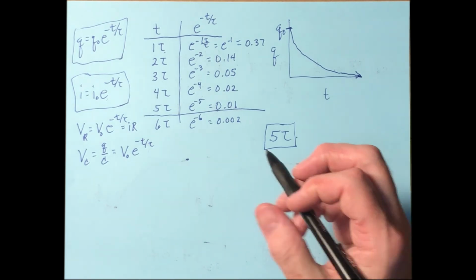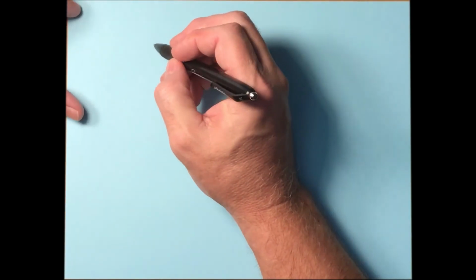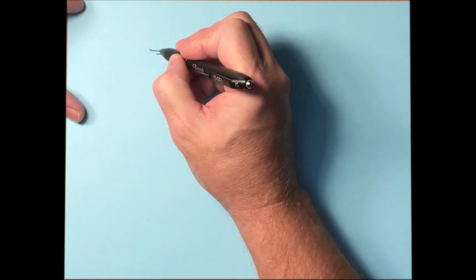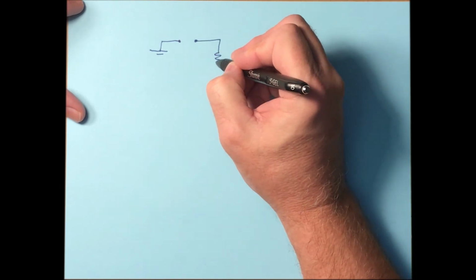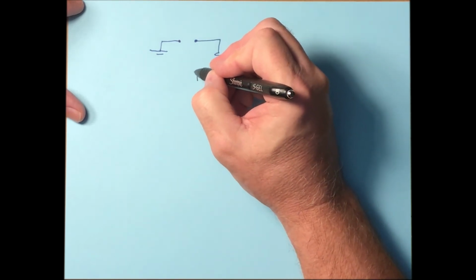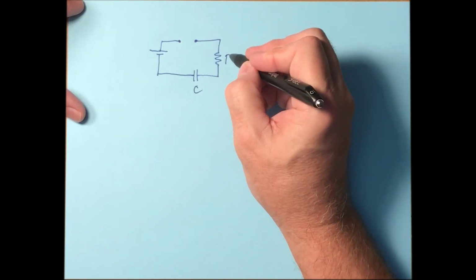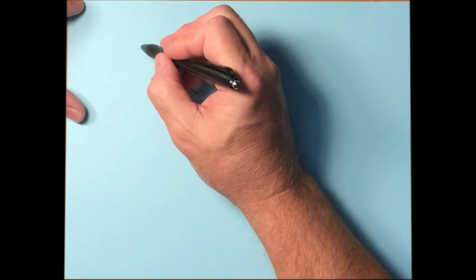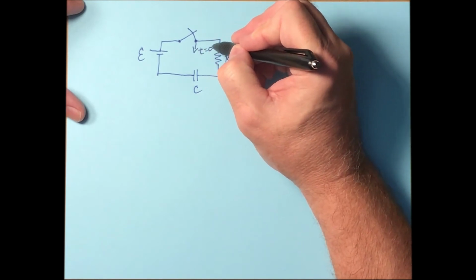All right. What we've done so far is we've looked at discharging behavior. Let's go on now, and let's look at how charging behavior works for an RC circuit. For charging behavior, let's set it up this way. Let's say that we have a battery, and we'll put a switch here in the circuit. Here's the resistor, and here's the capacitor. The switch is open before t equals 0. The switch is closed at t equals 0.